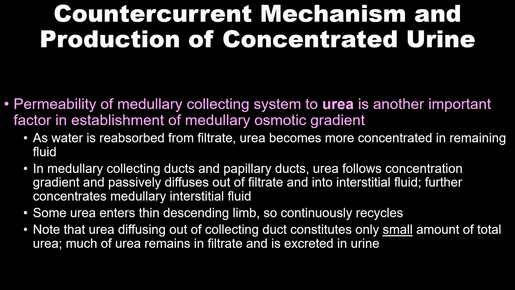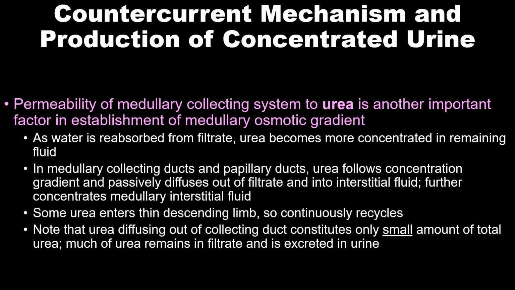As water is reabsorbed from the filtrate, it's going to leave behind the urea, right? And the urea is going to become more concentrated in this fluid. In the medullary collecting ducts and in the papillary ducts, urea is going to follow a concentration gradient from high to low and passively diffuse out of the filtrate and into the interstitial fluid. This is going to contribute to the existing gradient, right? Where some of this urea is going to re-enter the thin descending limb and rejoin the filtrate.